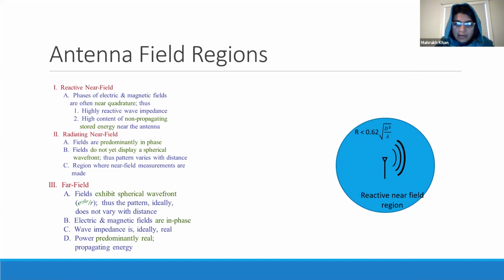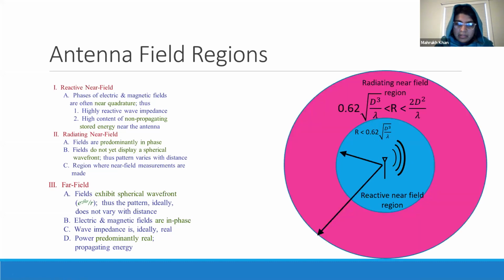Now, this is a region where the electric and magnetic fields start to become perpendicular, or they are trying to propagate in phase. What it means to propagate in phase, we will talk about. Another thing is that they are not displaying a spherical wavefront right now. What that is, we will also talk about. But this is the near field region.